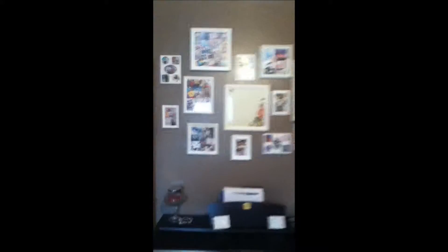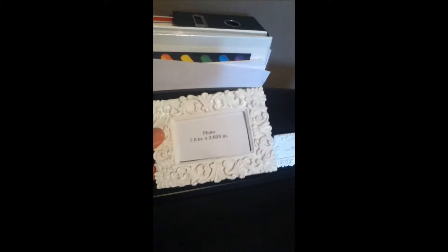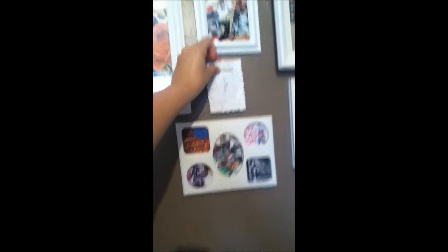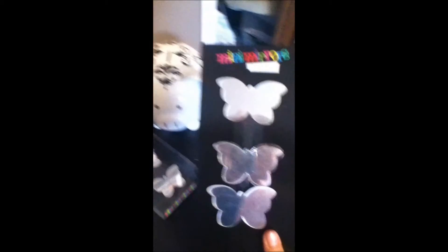I forgot to mention — as you can see if I step back, there are some empty spaces right there and right here, and there's a lot of empty spaces in between. But I went to Target and in the dollar section I found these really cute white frames. They're small enough that they can fit here — this one's going to go like this. And then the other one is going to go up here. Also at the dollar section in Target, I found these little butterfly mirrors. I want to stick these in random places as well.